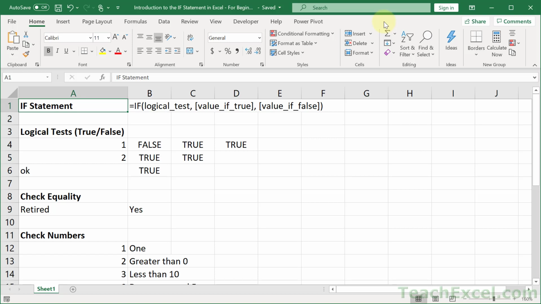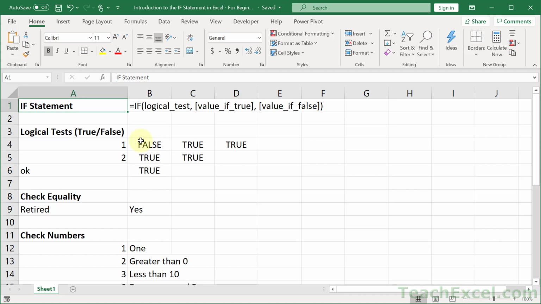Welcome to this tutorial. Here I'm going to show you how to use the if statement for Excel. This is an amazing and powerful function that allows you to add logic to your spreadsheets so that you can change what happens based off of the value of a cell. I'm going to start from the perspective of a beginner, someone who doesn't really know how to use the function or maybe hasn't ever seen it before.